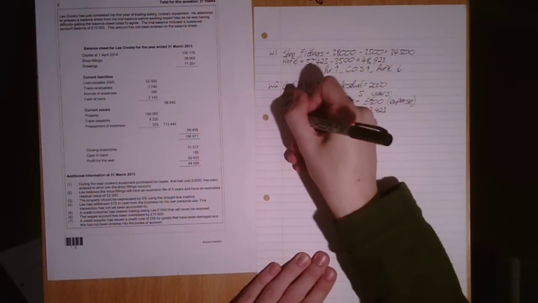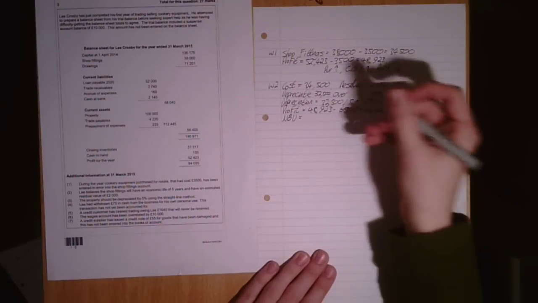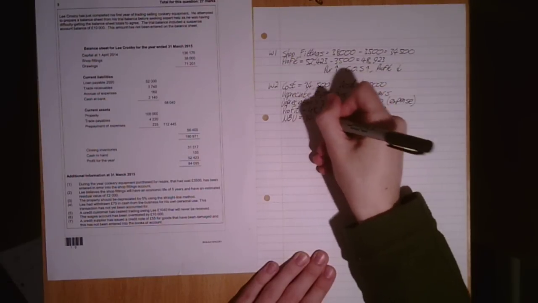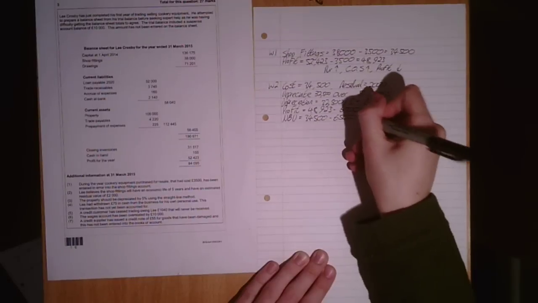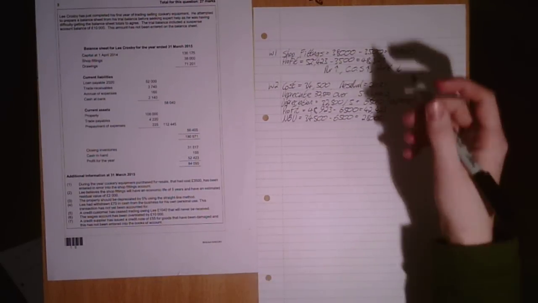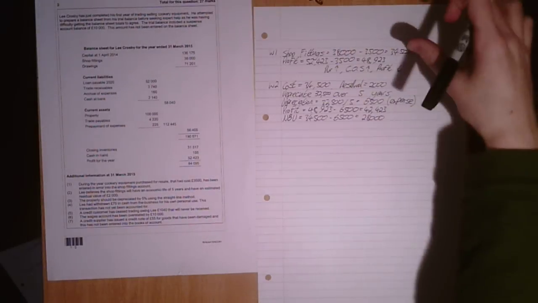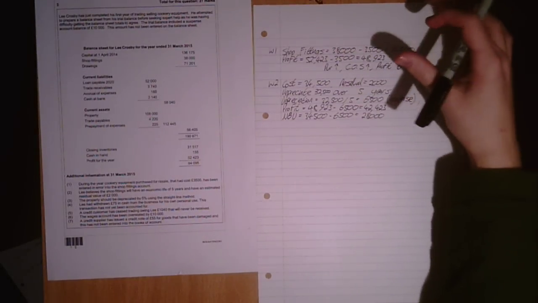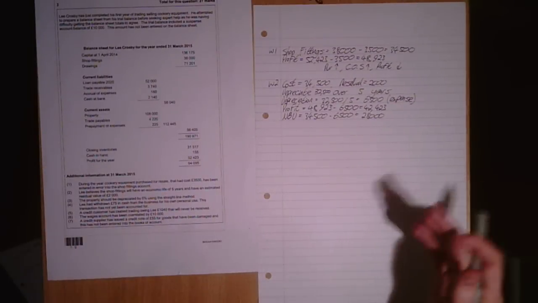So the net book value of our shop fittings has decreased. The cost is 34,500. Take away this depreciation charge, and the new net book value is 28k. So bottom half has come down by 6,500 in the profit. The net book value in the top half of the balance sheet has gone down by 6,500. Trial balance is going to equal itself, isn't it? Debit equals credit. Easy.